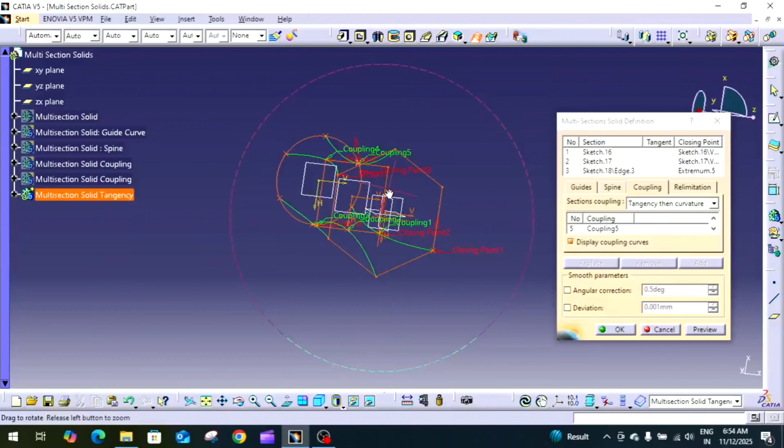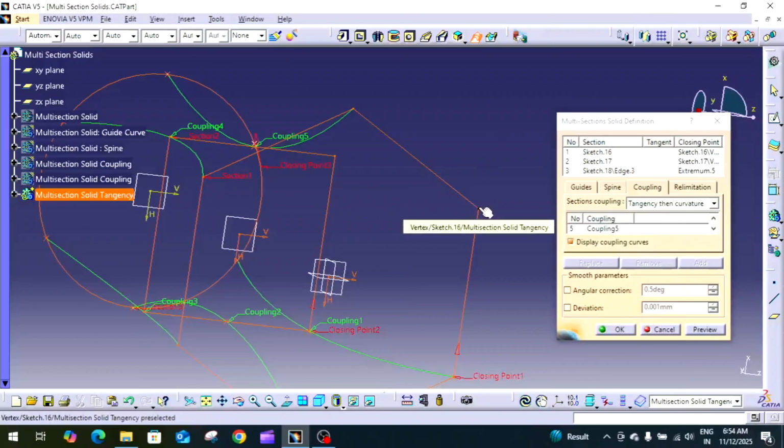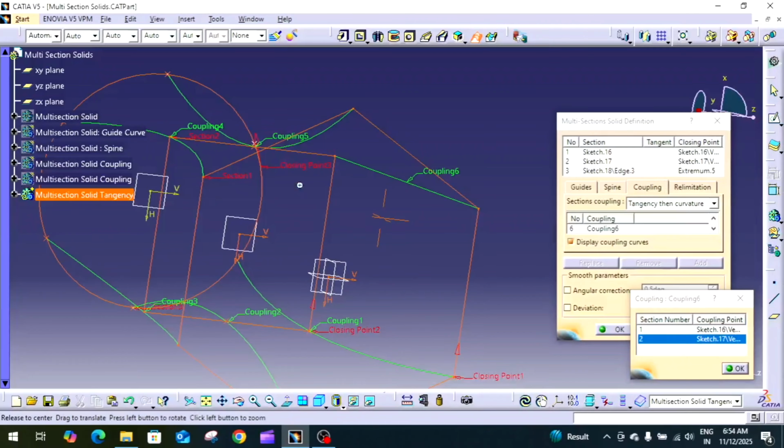And let's create the last one, this one.